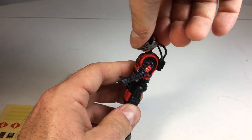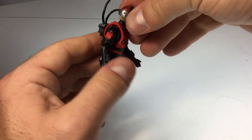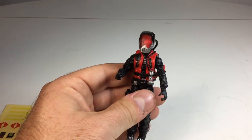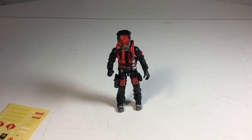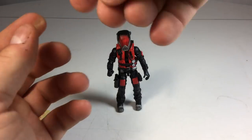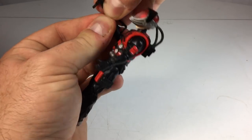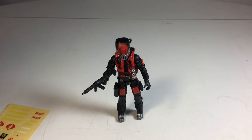I don't like the way this helmet sits. It sits stupid on his face. I want it to go further down, but it's not doing that over his chin. So he looks like a buffoon with a crooked helmet. Stop it. Stop it! Anyway, there is Lamprey. Could you stand? Could you stand? He also comes with the original Lamprey submachine gun. And you can see it's very World War II-esque, I would say, with the side-mounted ammunition. Just get that popped in his hand. You can just hold it for everyone to see. He's in pretty much of a horrible generic pose right now, but who cares?